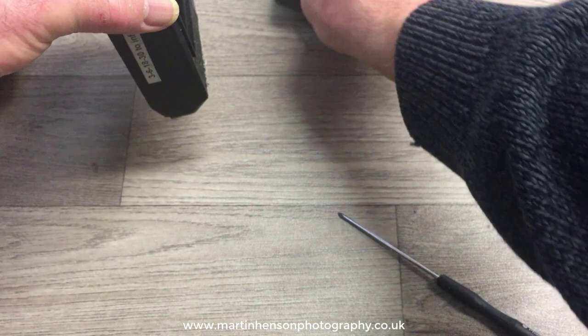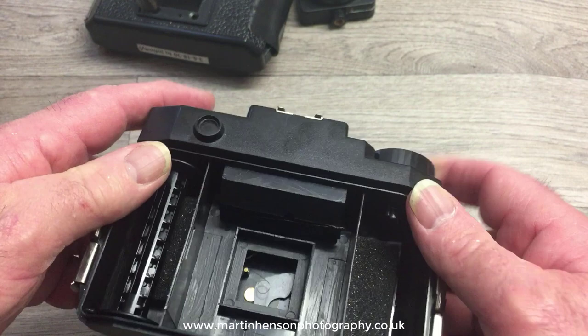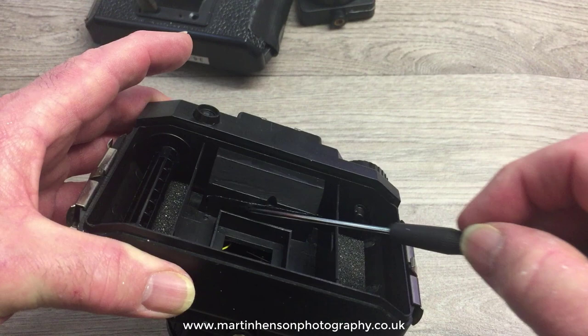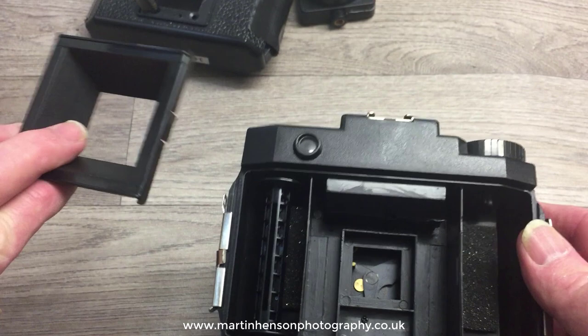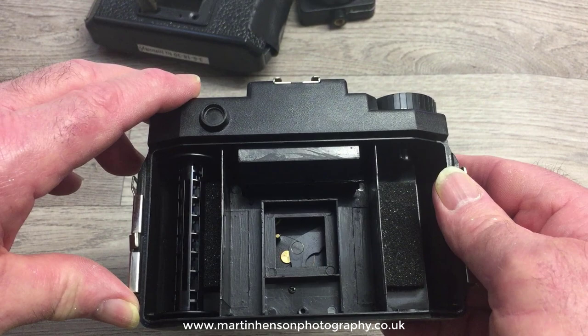The other area I mentioned — the crack down the top and sometimes through the area where the viewfinder is — there are two small screw holes where light can get through and affect the film. All I've done is put some black tape over those screws. Believe me, if you fix the light leaks and paint the inside of the film insert matte black, you will see a big improvement in picture quality and it's well worth the time it takes.